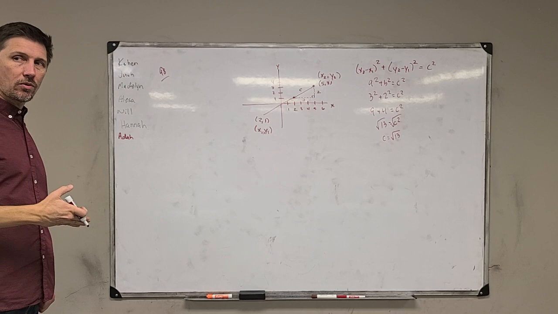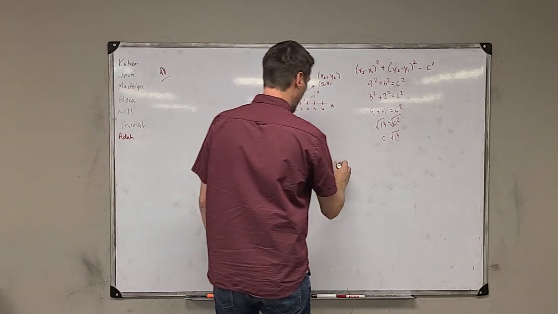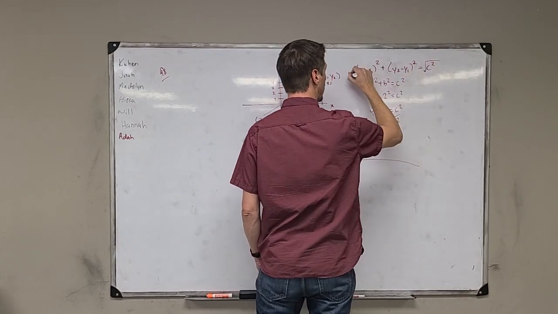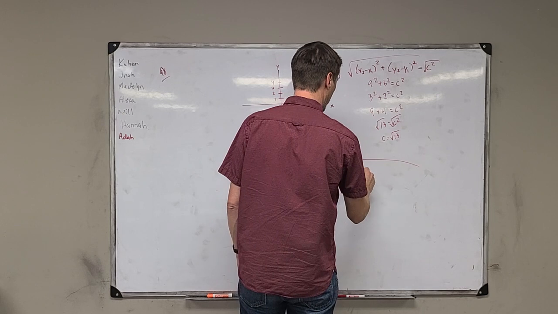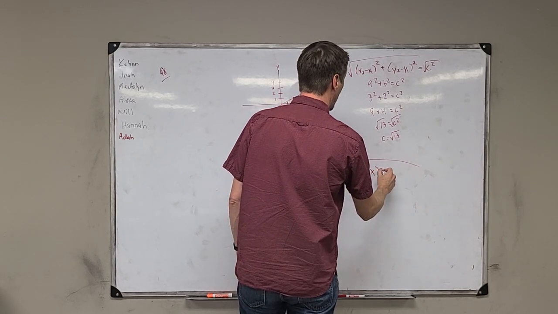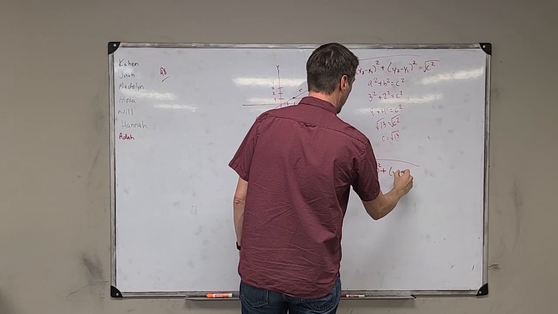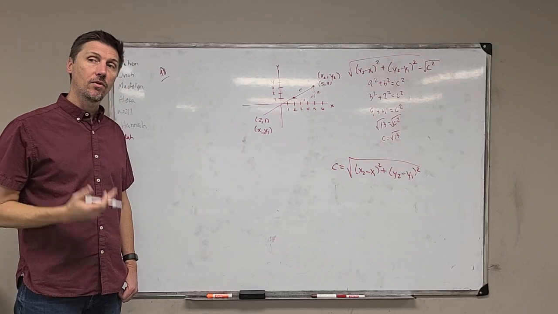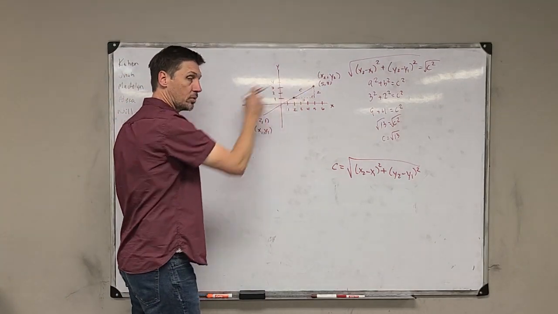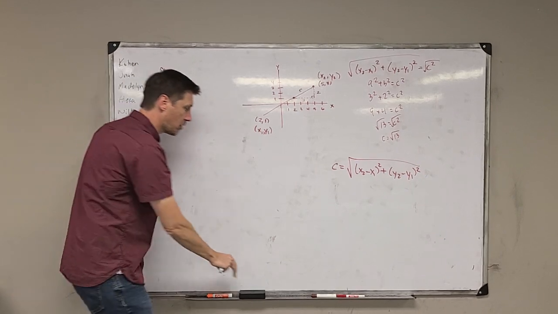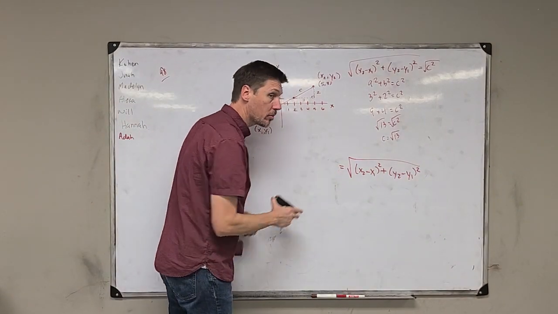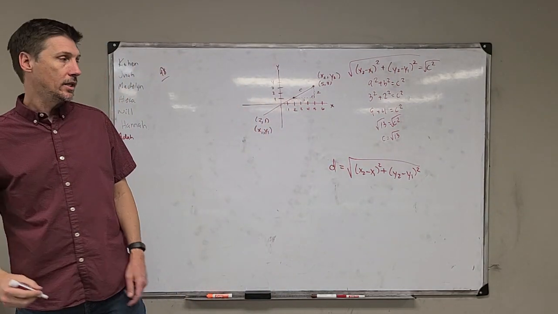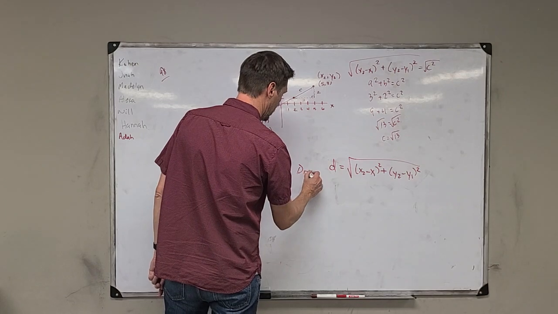And so from that, if I just want to write down a formula that says c is equal to something, I could say c is equal to the square root, right? If I want to get rid of this square here, I take the square root of both sides. I could say c is equal to the square root of (x2 minus x1) squared plus (y2 minus y1) squared. And that is a formula that I can use to always find the distance between 2 points. Usually the way you see the formula written is, instead of using c, even though it represents the hypotenuse on our right angle, since we're trying to find a distance, they usually write it as d. And so we call this the distance formula.